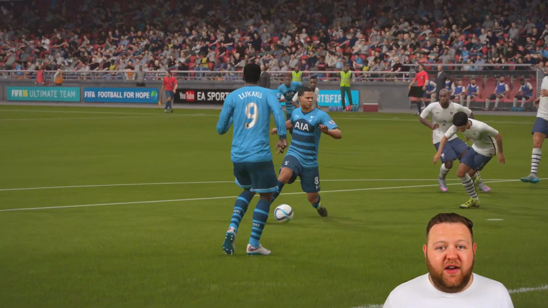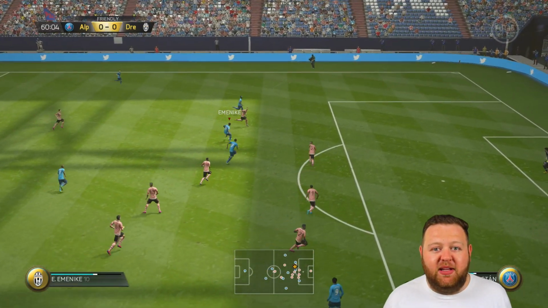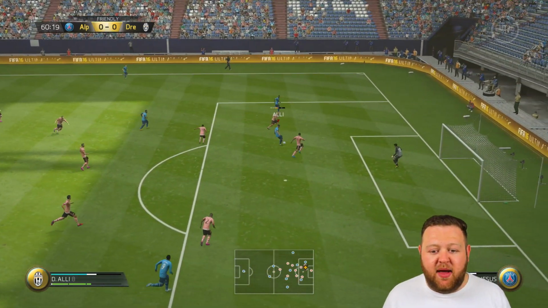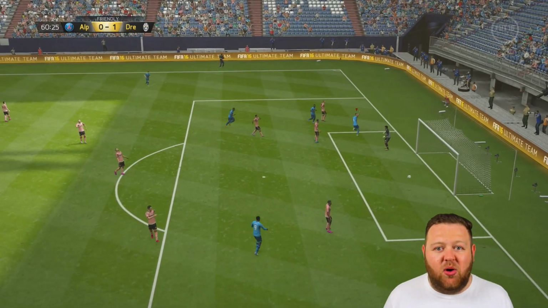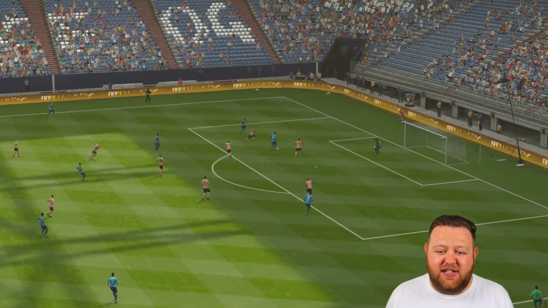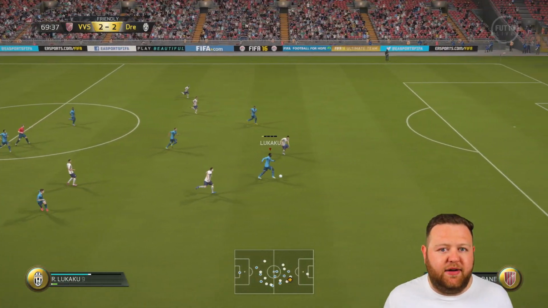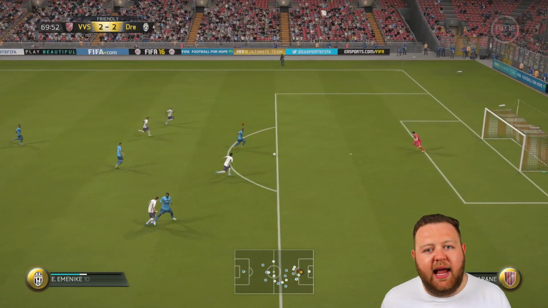He genuinely feels like a Ruud Gullit type of player, and he's only an 85, which is crazy. His stats are awesome, he scores goals, he assists goals, he's just an overall ridiculous player, so I think it's a foregone conclusion in that category, even though they are quite different players, Mane and Alli.